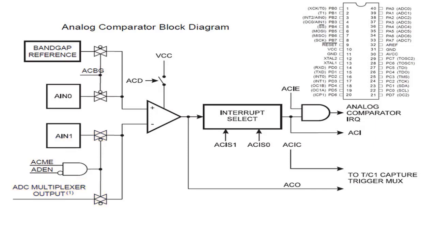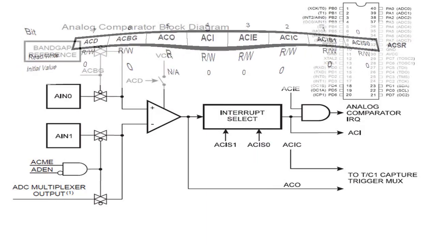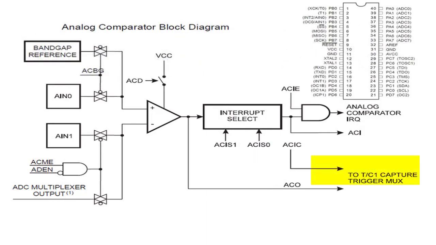The analog comparator module has no physical pin for the output, but the fifth bit of the ACSR register is defined as the output. The comparator's output can be set to trigger the Timer/Counter1 input capture function. In addition, the comparator can trigger a separate interrupt, exclusive to the analog comparator.